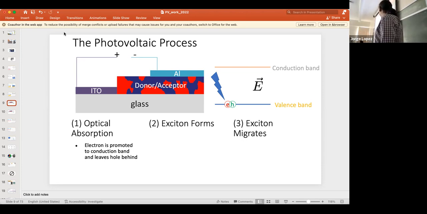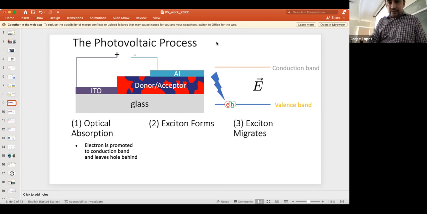So the first thing is that the electron, this is an animation, so I don't see the animation anymore because we're here. The electron steals this photon coming in. He likes the photon, he absorbs it. He's gonna jump from this energy level in the valence band to the bottom of this energy level in the conduction band. So when he jumps from here to here, he leaves the hole behind. So having an electron here is normal. When the photon comes in, it jumps and it goes up here.